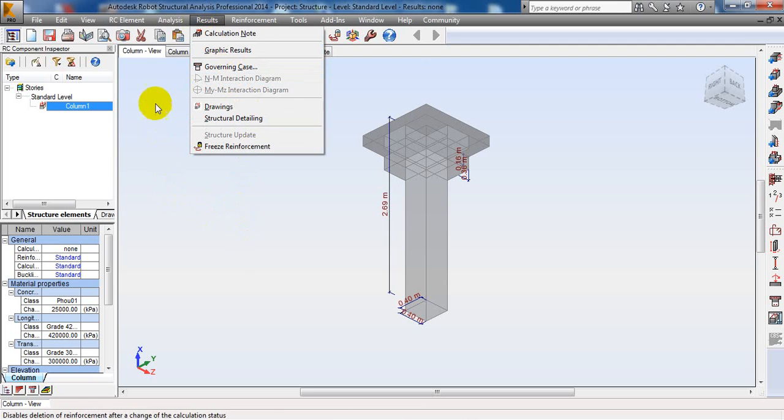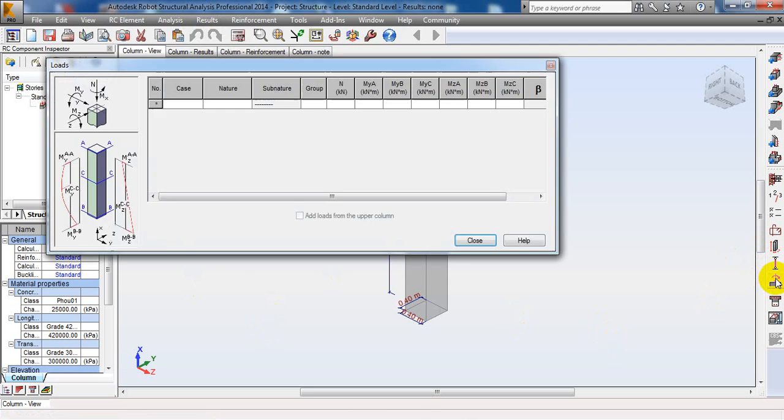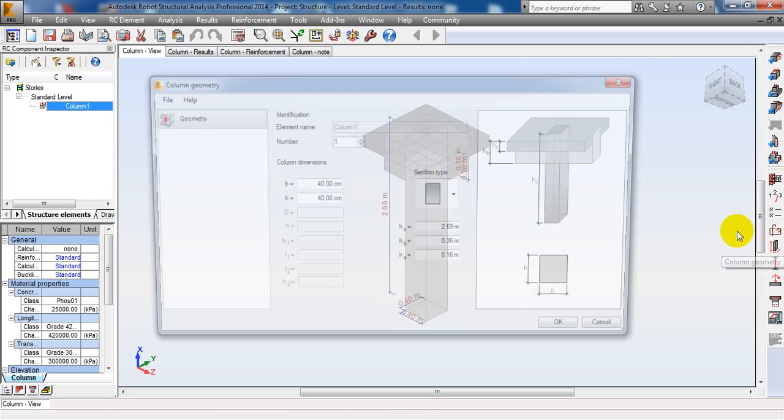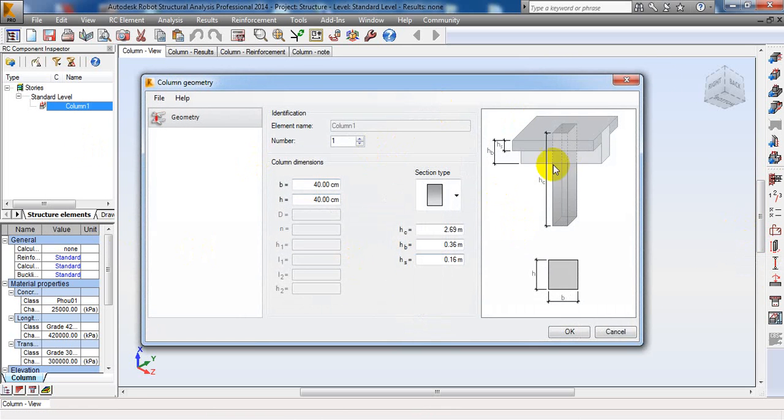You can choose this tool that makes it easy. Then you click on it. Oh sorry, column geometry. Click on it. We will see one template, column geometry, and the first is the number of columns. If you have one column, you choose one.